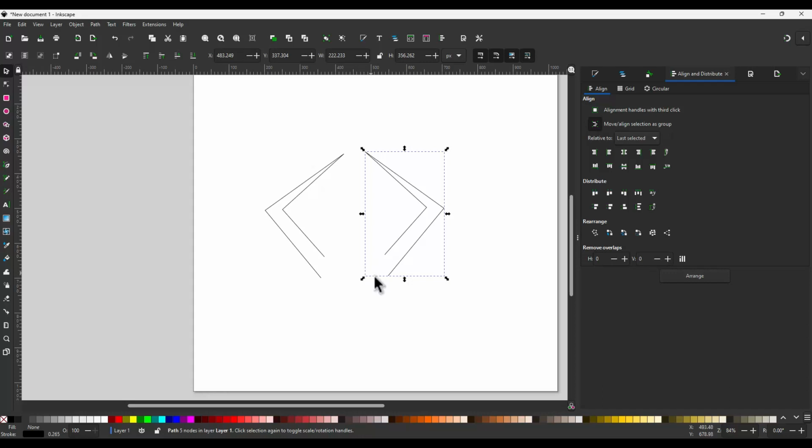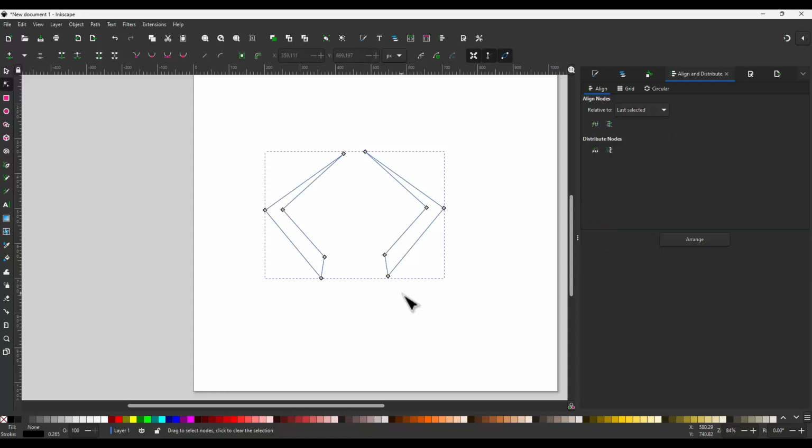And right now, if I grab these two and I do a Control Plus, it automatically closes these off. And now I want to go to node selection. I want to break those. So I come up here, I select all the nodes, and bam, it gets rid of the line. Now, if I try to do this, it actually works.